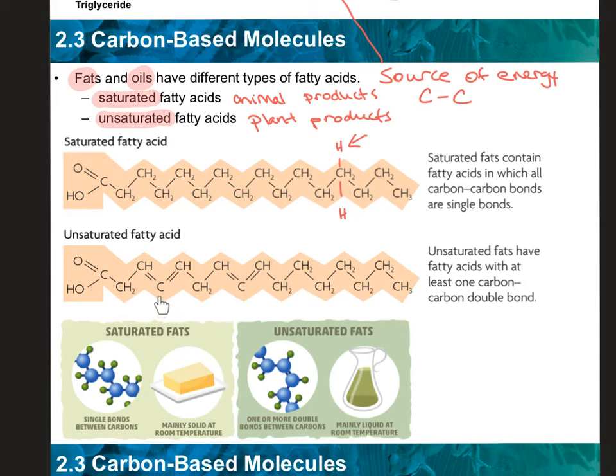Now I want you to take a look at this carbon here. There's 2 double bonds, and carbon only needs 4 bonds, if we remember back to what we started with. So 1, 2, 3, 4. It doesn't need any hydrogen, so you don't see any H's around it. This carbon has two bonds with this carbon, so it has one double bond here. It has a single bond with this carbon, and then it has another hydrogen. So if we were to draw this the way the other diagram looks, then we would have the hydrogen here, and it wouldn't be right there.